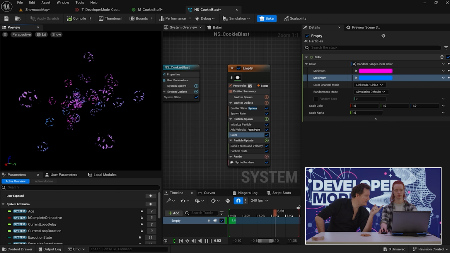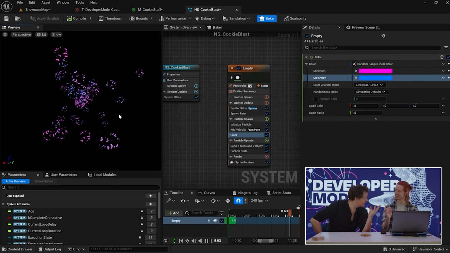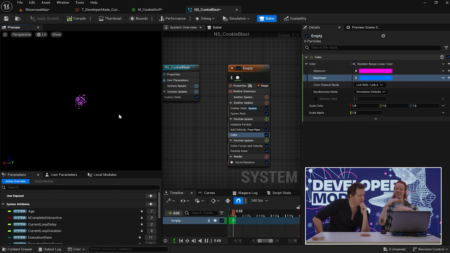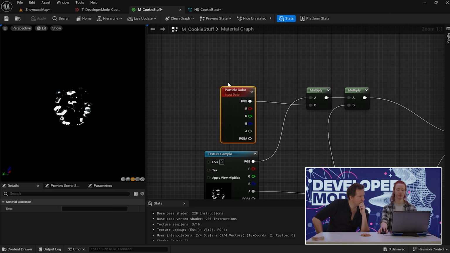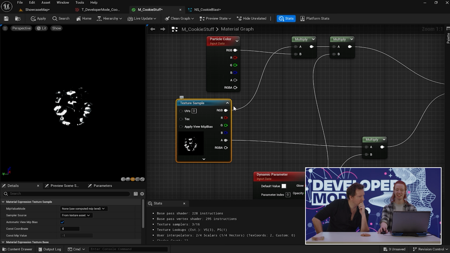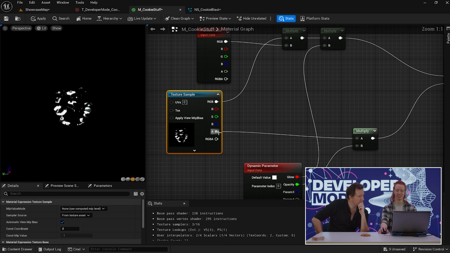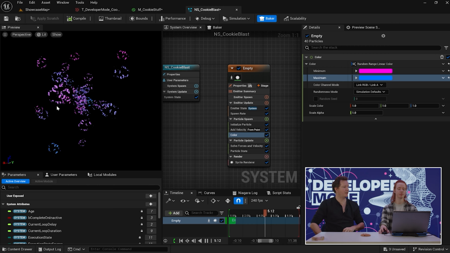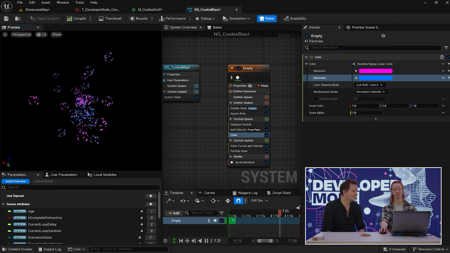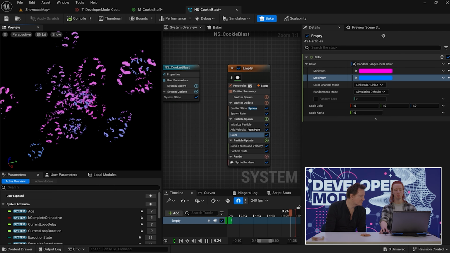And is this why you grayscaled it at the beginning? This is why I grayscaled it at the beginning. Yes, because we can just add color on top. We could even take the RGB pin out of this one here. We don't need this, and we could just rely on the alpha because the alpha is giving us that shape. But I don't want to do that. Sure. Okay. And that is sort of a basic setup.